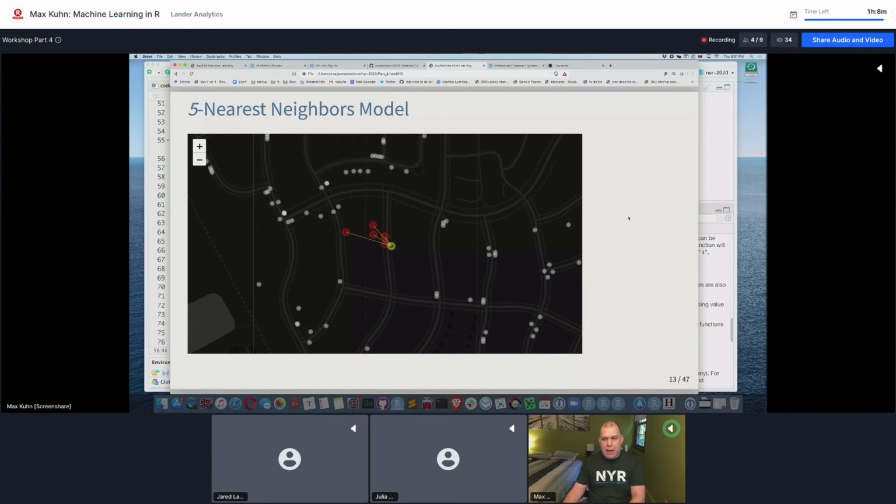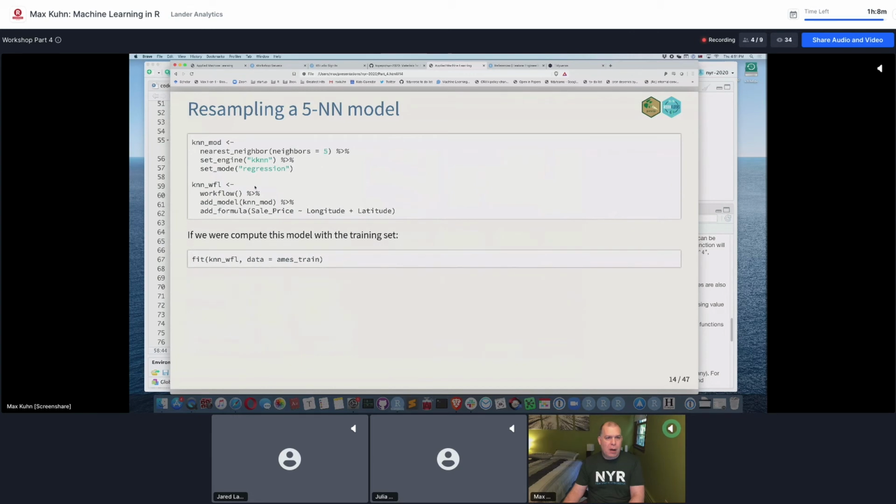So if we were to fit this k-nearest neighbor model and want to estimate performance, how would we do that using that rsample object that we just created? Well, the first thing we need to do is create a parsnip object for the model. We talked about how to do this yesterday. For KNN, we'd use the nearest_neighbor model and say 5 neighbors. The engine, if you might recall, is the package that we'll use, which is called the kknn package, which is pretty good. And then you could use KNN for either classification or regression models. So we have to tell it, yeah, we're doing regression, so predict a numeric outcome.